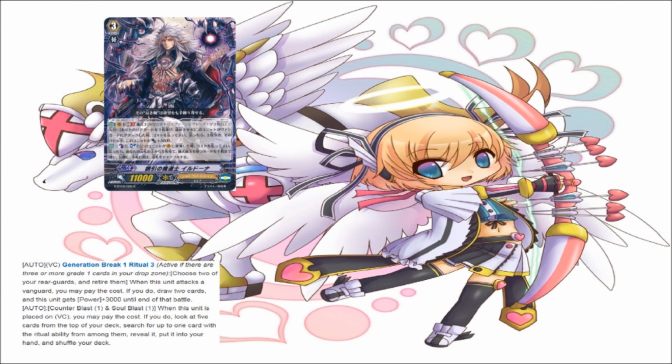So that's just search power from the Vanguard position. I think this card is really solid. I'm going to run this one as one of my grade 3s. I'm definitely sure about that, because you have to run 4 copies of this as your grade 3, because why not? I mean, it has literally 2 good effects. The first effect is solid. Just draw 2 cards and get 3k for retiring 2 of your rear guards. And your attack doesn't even have to hit. It just has to attack.